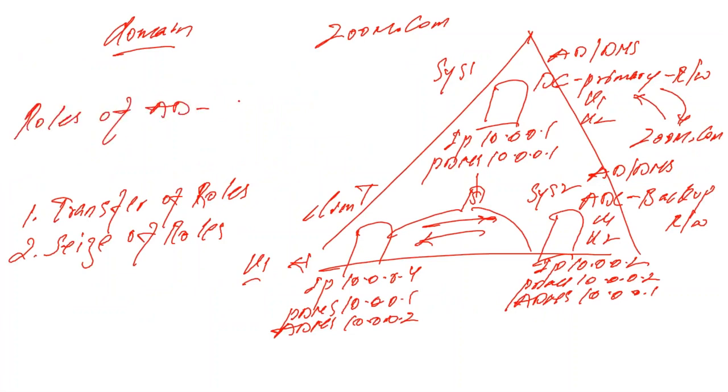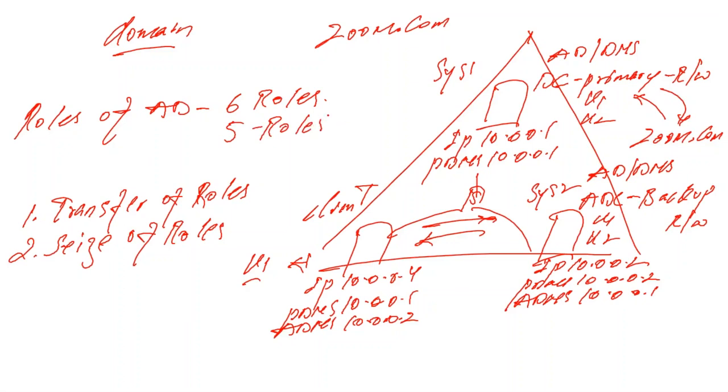In Active Directory there are a total of 6 roles. So your Active Directory has been designed with the help of these 6 roles, and Active Directory is running with the help of these 6 roles. Okay, but today we do not require 6 roles for our session. For today's session we require only 5 roles here. But remember, here every role has its own name.